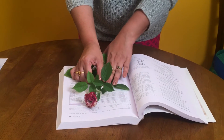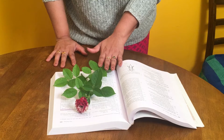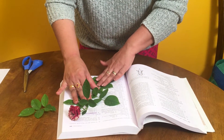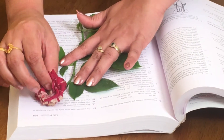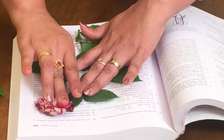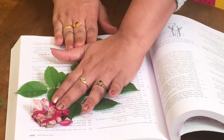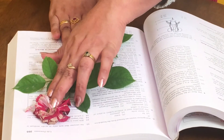You can see here this branch is not completely getting fitted into the pages of these books. So what I can do is trim the branch — this leaf is not required. We are spreading it well so that all the parts can be seen clearly. This is the flower — even the flower, if possible, just spread well. You can see its stigma, style and ovary. Some petals have come out but it's okay. So now you can see the leaves, the compound leaf, the branch and the flower very clearly.